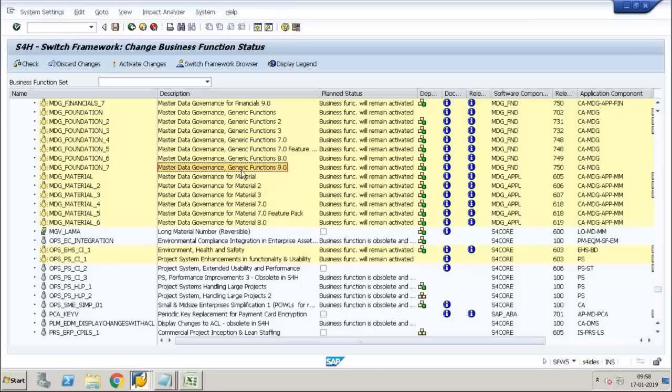Apart from MDG as a framework, even modules of MDG like MM, finance, business partner, customer, supplier will also have their own business functions. Material is available with various business functions.